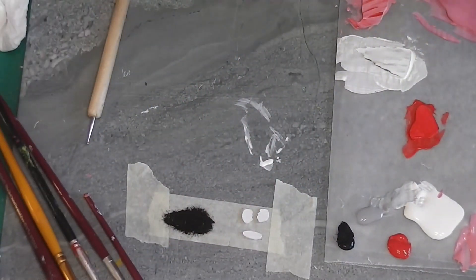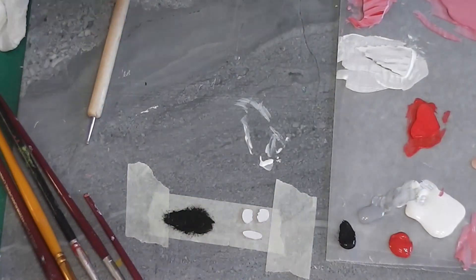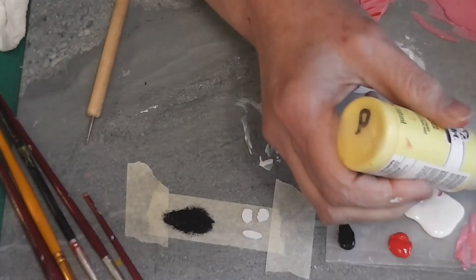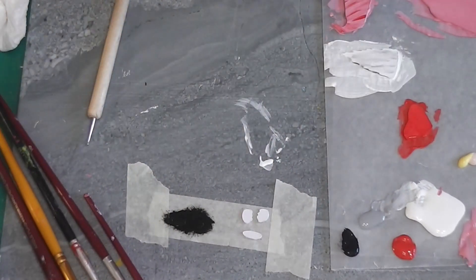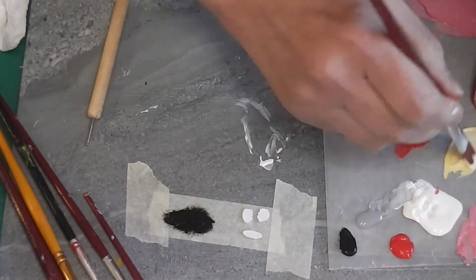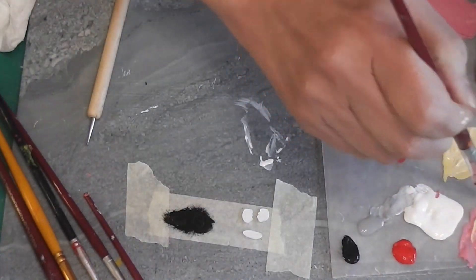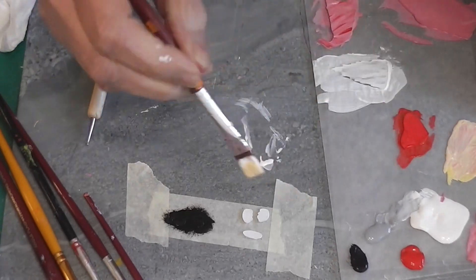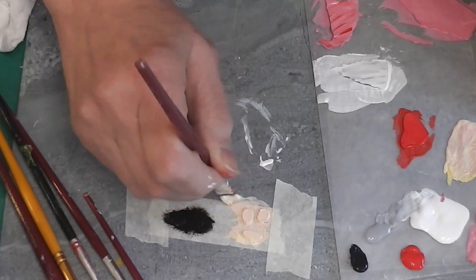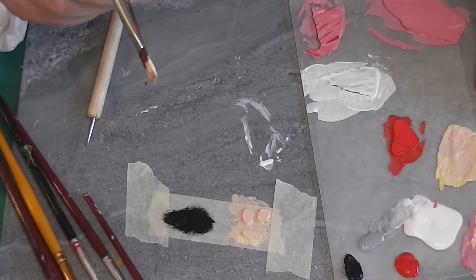I don't have any flesh-colored paint — not a color I've purchased since I moved here. I have a very pale pink called Seashell Pink and a very pale yellow called Daybreak. I played around with these a bit. I need to get a flesh-colored paint soon because I have a project coming up that requires it. But I found that if I take some white on my brush and mix these together — stealing a little of this pink too — you can make a fairly decent flesh tone. I'll let all this paint dry and do any touch-up painting off camera, then come back and start assembling.